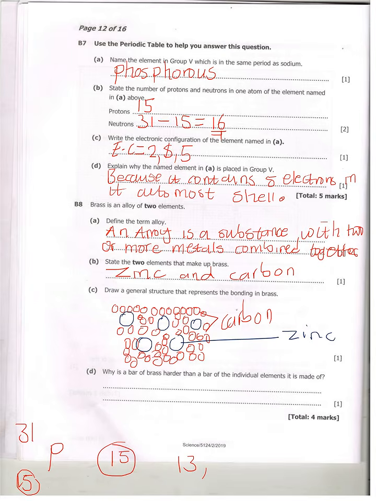Why is a bar of brass harder than a bar of the individual elements it is made of? For a bar of, let's say this individual brass harder than a bar, let's say zinc. Okay, let's just say carbon. Carbon has these atoms in terms of the structure we are trying to make. So if we are to apply the force here, it is easier to push these atoms, a layer of atoms on top. But for this one, since we have now some of the big atoms in between these smaller, it is hard to push these atoms.